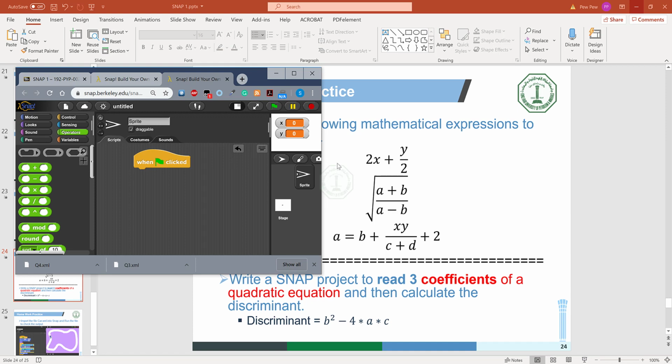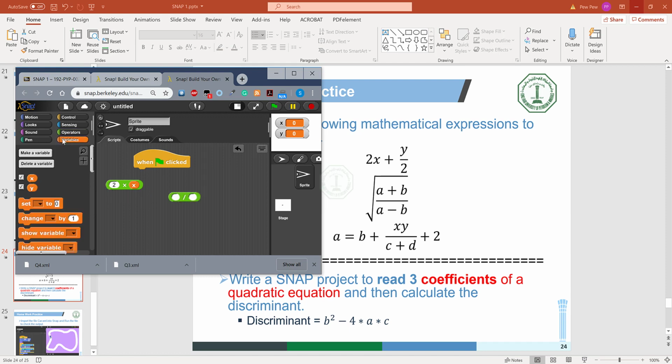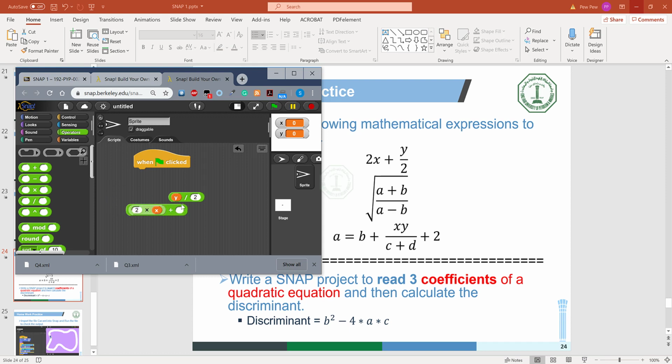So 2 multiplied by x plus y divided by 2. Y divided by 2, I will do it separately. Y divided by 2, and then add. Left side of add should be 2x, right side should be y divided by 2. So like this is the equation.